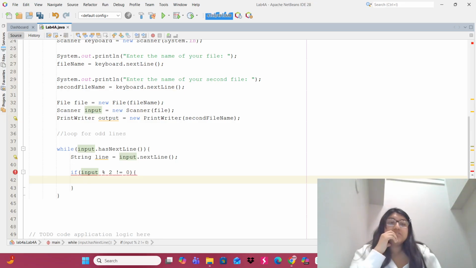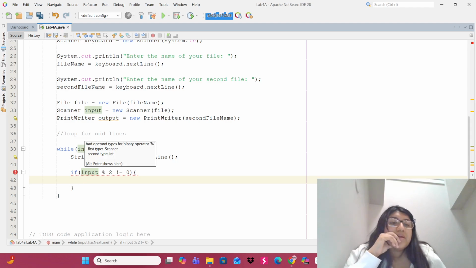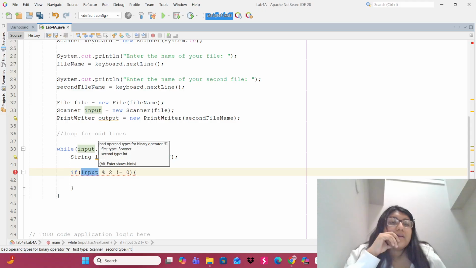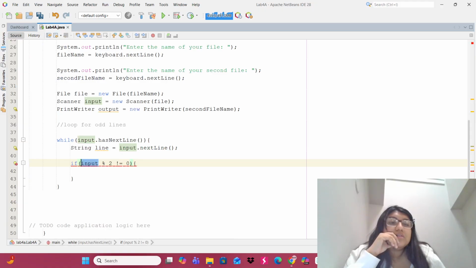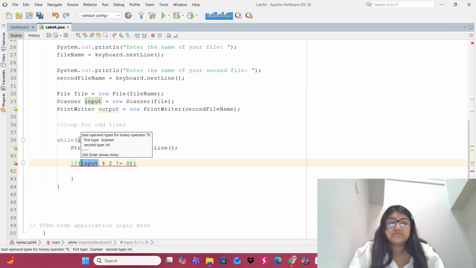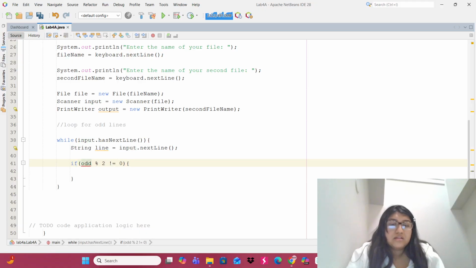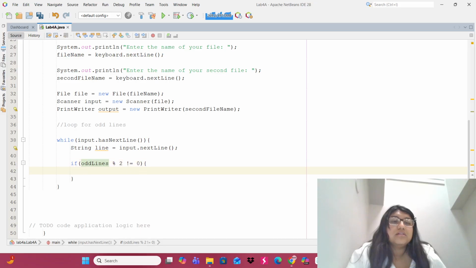Okay, so we're checking the odd lines. Odd lines. So make sure to check that.